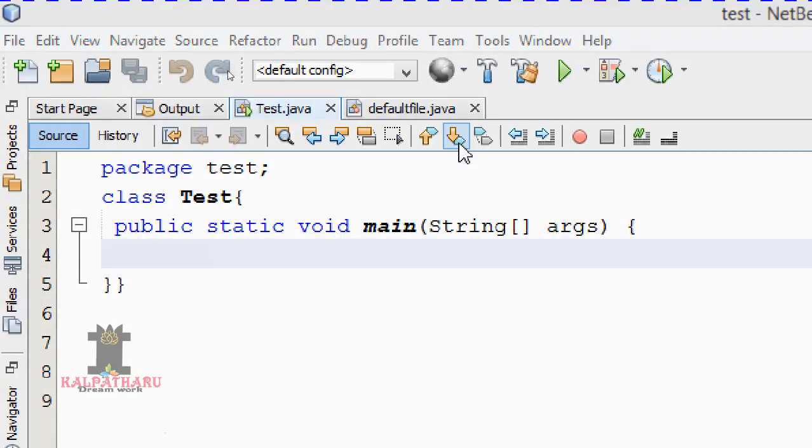Hello everyone, in this tutorial we are going to learn about arrays. An array is a collection of similar type of elements that have continuous memory locations. In order to store data of similar data types, we use the Java array. It is a data structure where we store similar elements. In the array we will find the index.